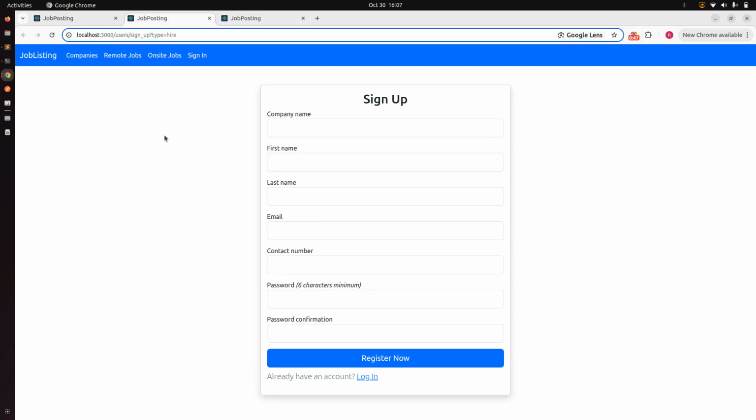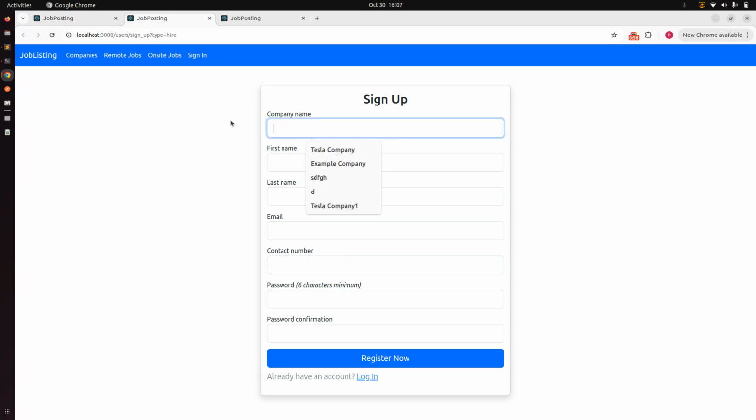In this lecture, we need to override the registration controller create action. Why? Because this company name is required if the user is an employer, but this company name is not an attribute of the user model. By default, Devise registrations create action only works for the models associated with that particular Devise resource. In our case, it is the user resource, so it will only work for the user model's attributes. But company name is an associated model attribute, and we just want to save it through the registration form, so we need to override that controller.